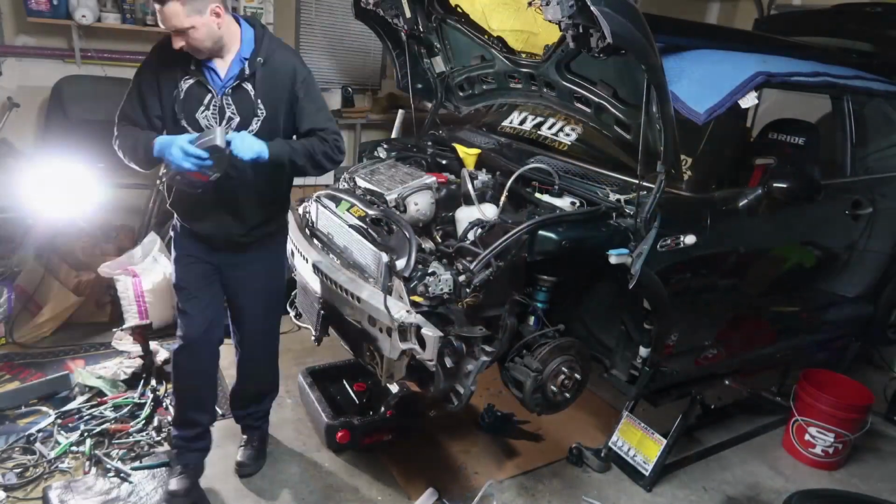So I got the bolts ready. I'm gonna try to put those in first, and then I'm gonna add coolant, hopefully that doesn't leak, and then bleed the clutch and try and at least get the thing started. And once I can get it started, I'll go ahead and button the rest of it up. But let's get to that.